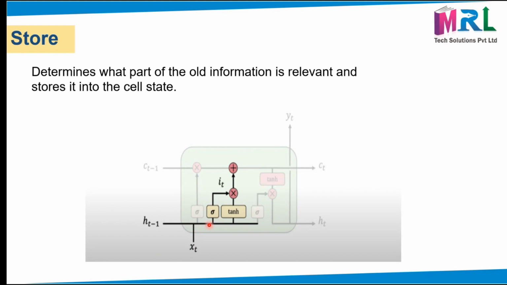If you think this part is very important, when you discuss some person, when you talk about an election, election is the term that you will use throughout the article, isn't it? So like that, if the old information is relevant, the cell will store that. That's why it is called store, or a memory wall. It is stored in this area. So we are sending that information through that wall, and you can pass it to this area, and then you can pass it through this output also. So this is the storing area.